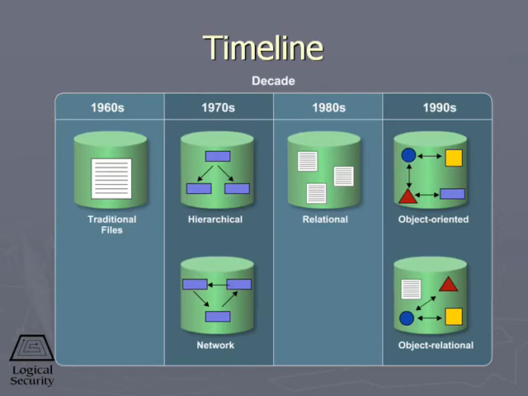So here's kind of a timeline of how databases have grown. Originally, we just had flat files like a Word document or an Excel spreadsheet. And in the 70s, we introduced the hierarchical and the network. Again, the major difference is single parent or multiple parents. And then we grew to the relational database, and in the 90s and beyond, we're now getting more into the object-oriented type of databases, much more sophisticated and much more powerful.